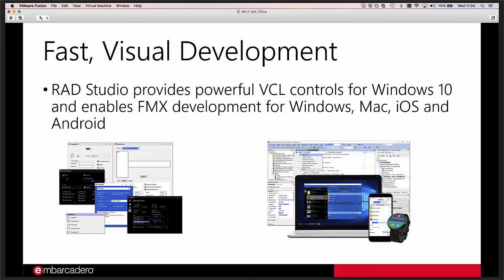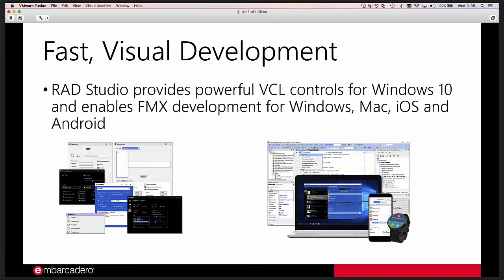There is the Visual Component Library that we keep evolving, and it supports the latest in Windows development: support for Windows 10, new VCL Windows 10 components, VCL styling, and access to all the latest Windows APIs. But there's also the FireMonkey graphical user interface library for building multi-device applications.